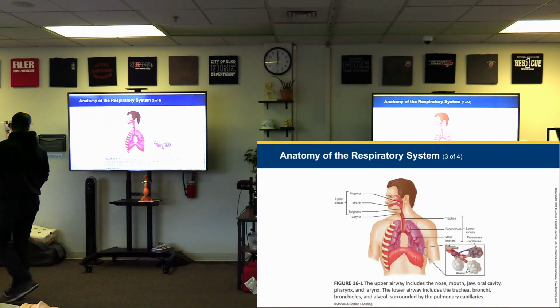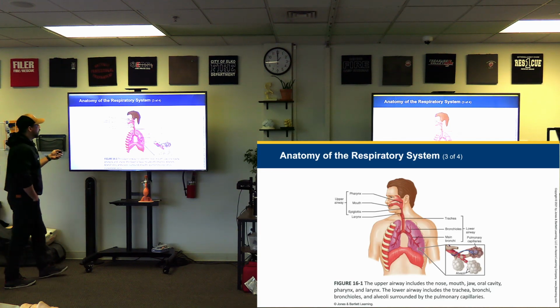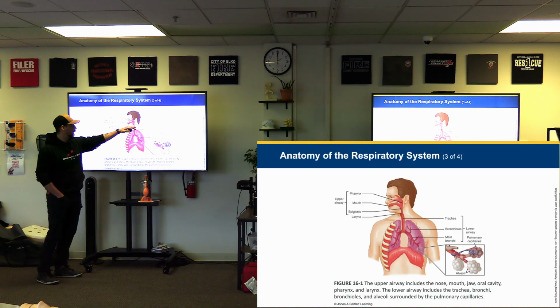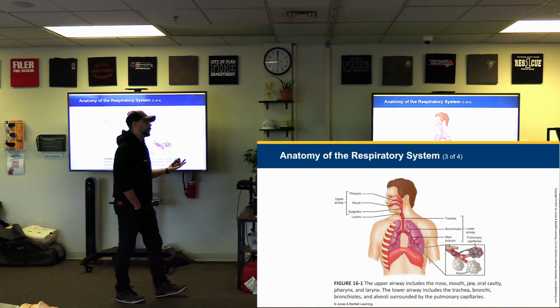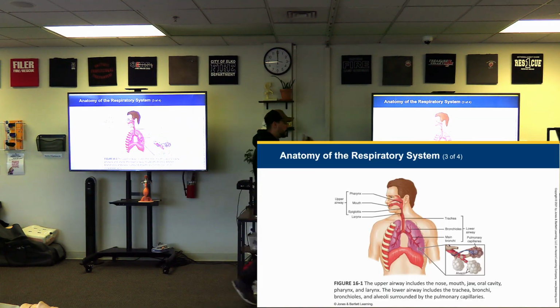There should be a diagram right here. Right, so if we look at the top here, the upper airway, the split is at that larynx line. The larynx being another fancy description of your vocal cords, okay? So we have our pharynx. Now, the pharynx is one of those things that, imagine it as a tube in the back of your throat. Think about the space behind your nose that connects into your mouth, right? It doesn't sound gross, but like when people hawk loogies, right? They suck the snot and that goes from their nose straight to their mouth. That's through that pharynx space, okay? So remember, with the pharynx, we can break that down into a few different places. We have our nasopharynx behind the nose.